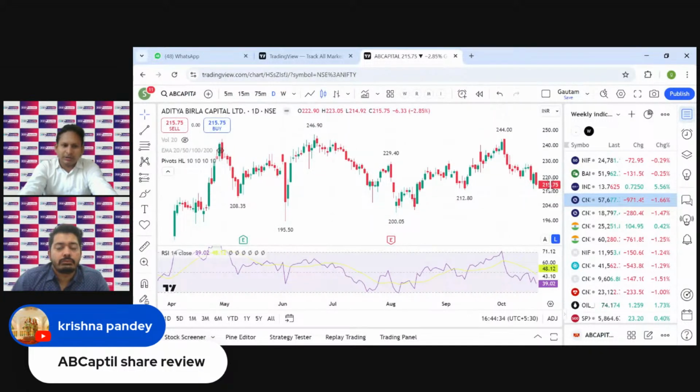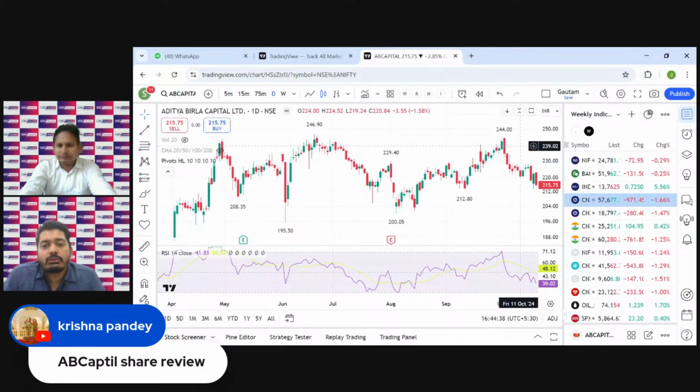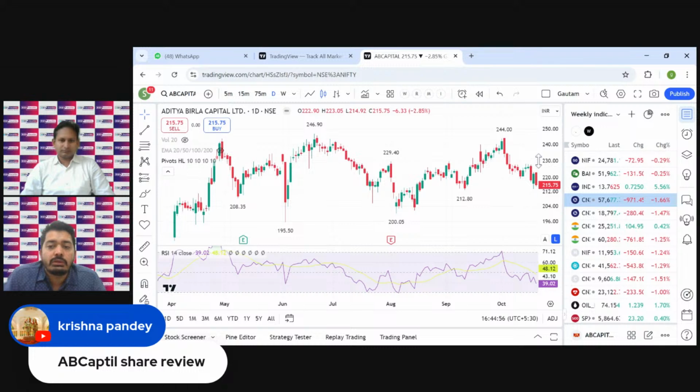Coming to short term, Gautam, please share the technical levels. So the stock has been facing a bit of resistance closer towards 245 levels. On 2 or 3 occasions, the stock has formed a top over there. From an immediate resistance perspective, first will be 230, and if the stock manages to take out 230, then it could find a bit of resistance closer towards 245 levels. But there is nothing negative in the counter.